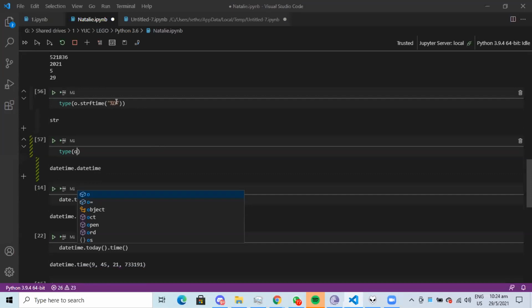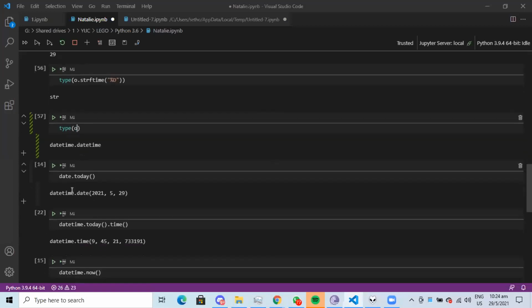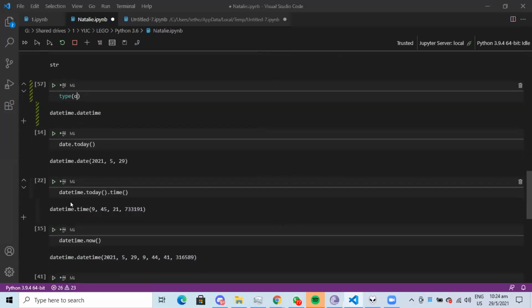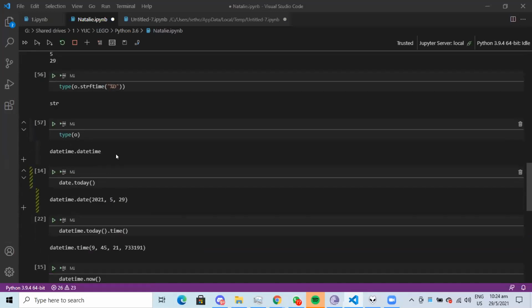The other classes are date and time. So date.today would output, sorry, I forgot to add print.